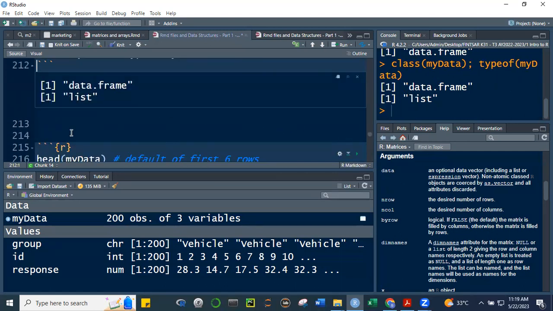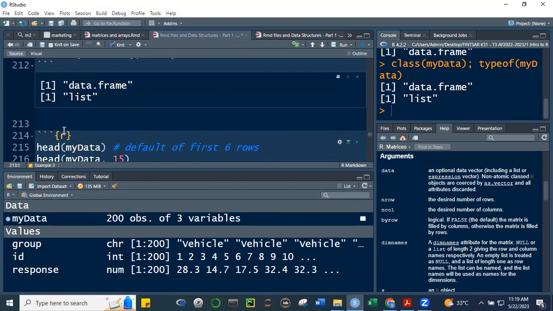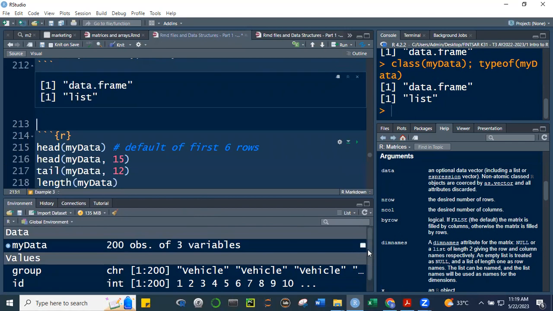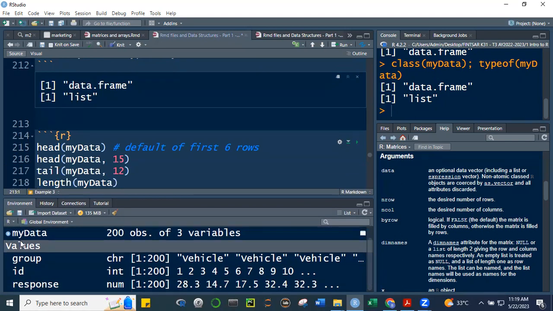Any questions so far, class? Kindly, please give me feedback if you were able to run this, and you have these objects. Under the data, you have my data. Under the values, you have the 3 vectors. Kindly chat, please.